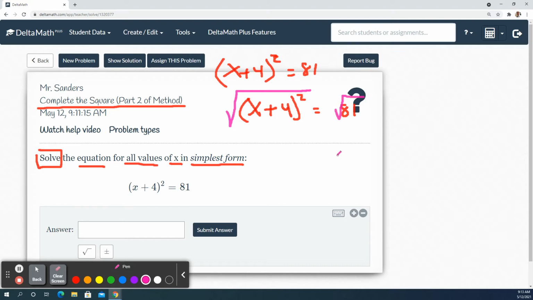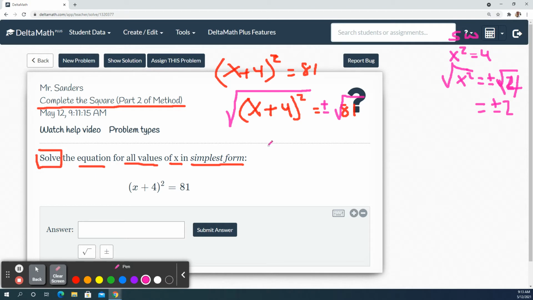What do I always tell my students to remember? When we undo a square, we have to remember the plus or minus. And I remind myself, just as side work, if I had x squared equals 4, you should know that the answer is 2 and negative 2. So if I undid the square on the x, I have to add the plus or minus here. That's a 4. Square root of 4 is plus or minus 2, right? Plus 2 times plus 2 is 4. Negative 2 times negative 2 is 4. So when you undo the square, you have to have the plus or minus.